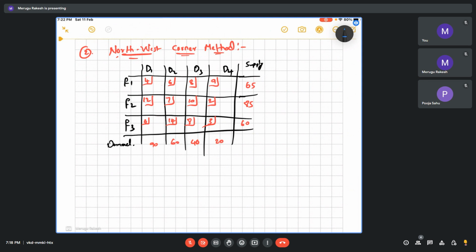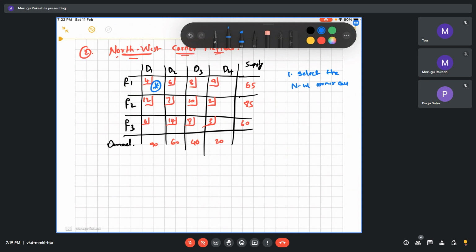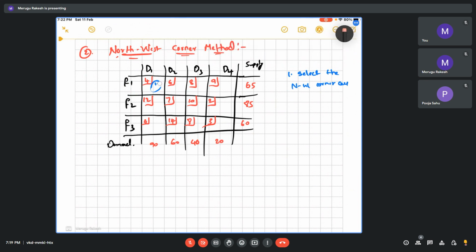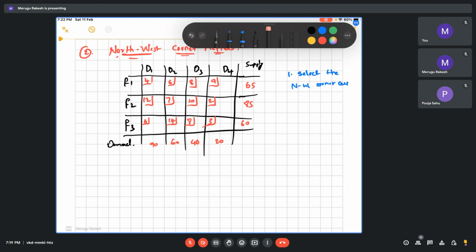We select the northwest corner cell, and irrespective of the value, we just go on allocating. This will result in a similar solution for anyone. That's the good thing about this. Let me try to solve this.